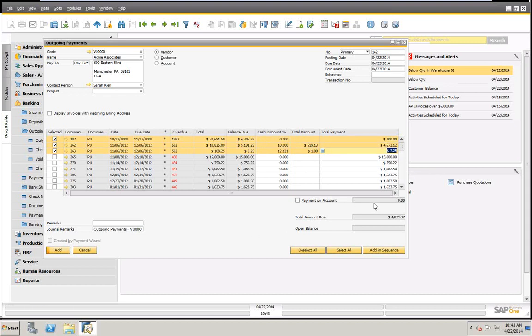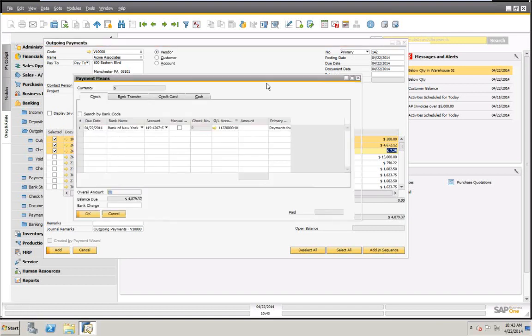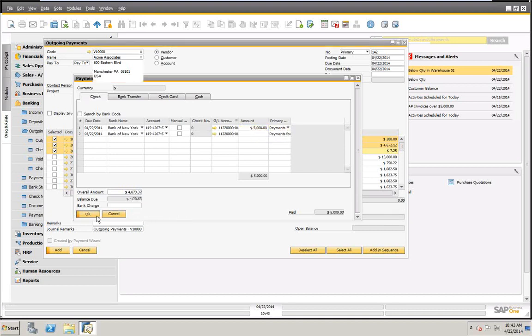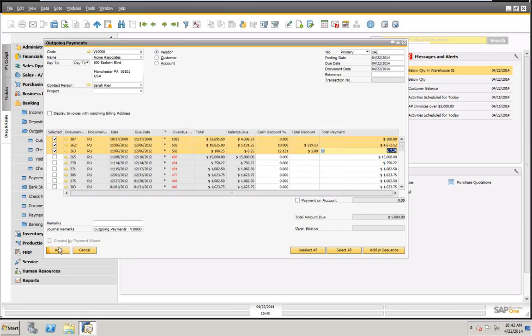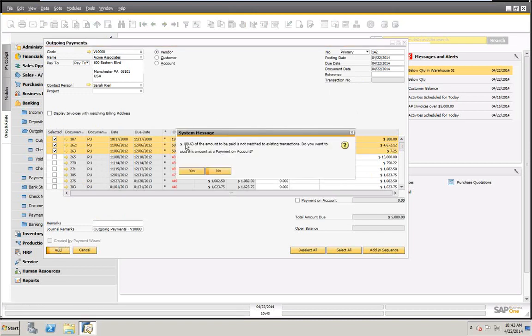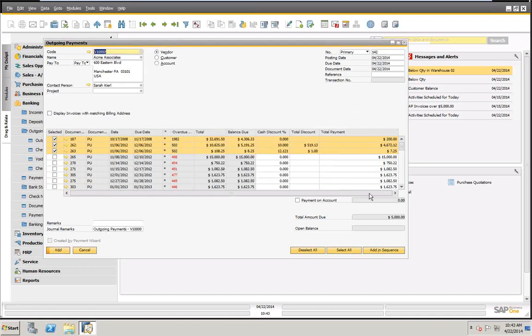We can also do payments on account. So if we pay more than what's here, in this case, we can just easily right-click and copy balance due. But if we put $5,000 and we take out the charge, it'll prompt you for payment on account. We can do it that way, or we can just do the payment on account right here. Sometimes it doesn't really make sense to have payments on account on the outgoing side, but they're there if you want them to be there.